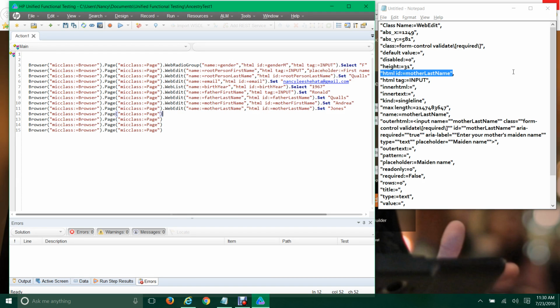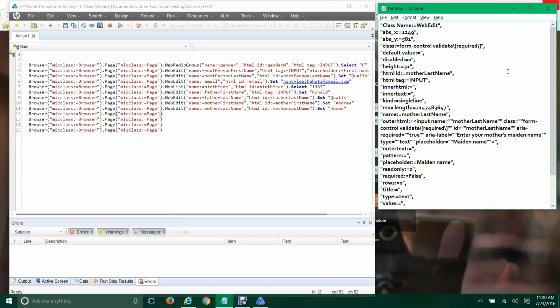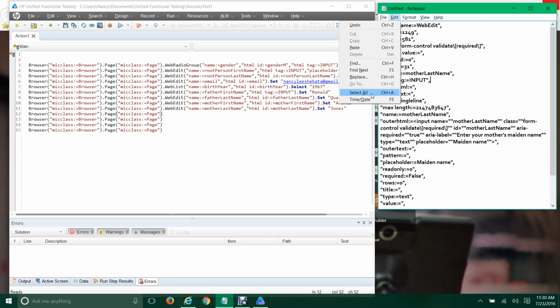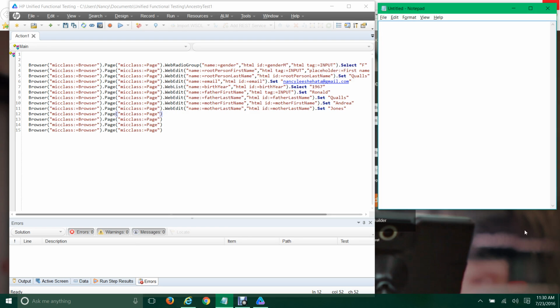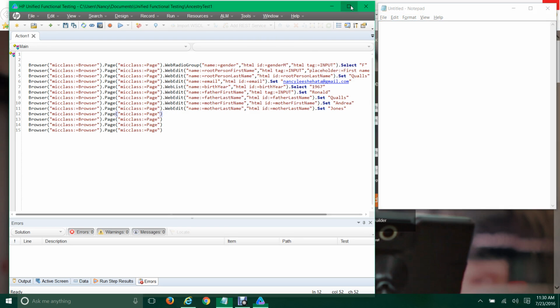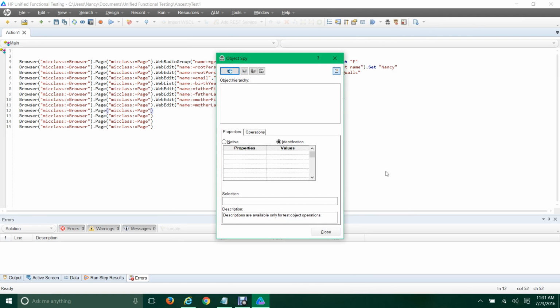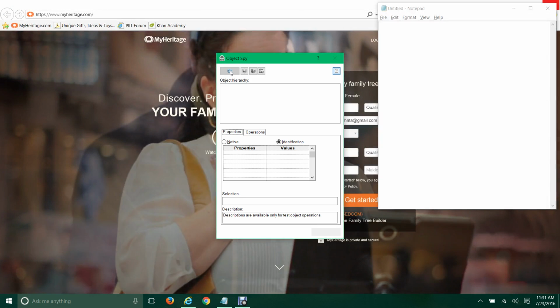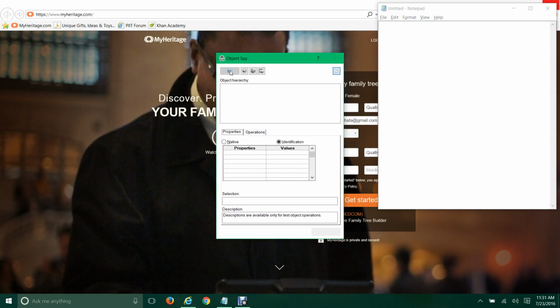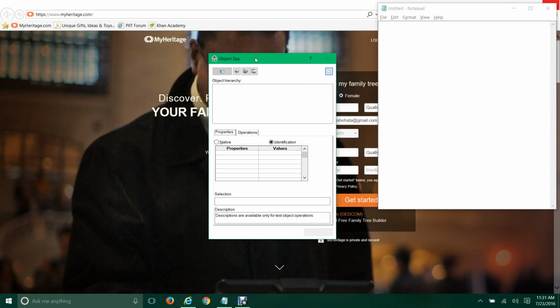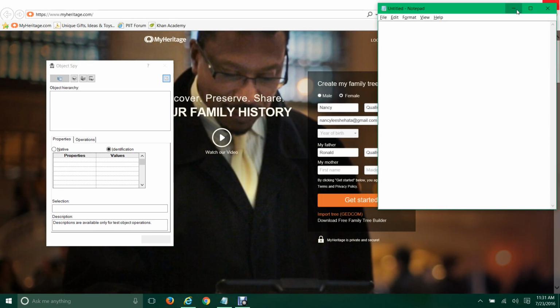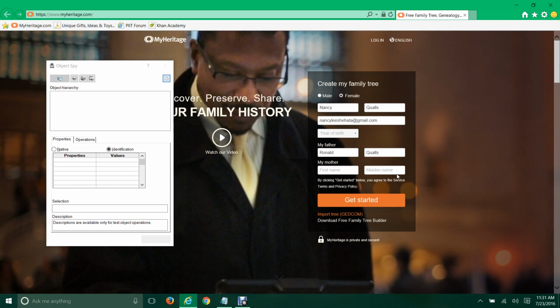And then we just basically build on it. Once again, I'm going to click inside this notepad, edit, select all, delete, empty it out for the next one. Then my next thing, I have to maximize that page. Then I'm going to do objects by. Then I'm going to click on the hand. Then I'm going to hold down the control key, move this out of my way because it's in my way. Don't need you.